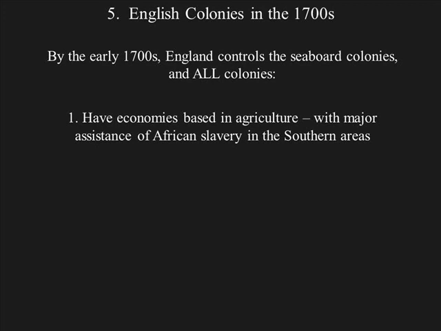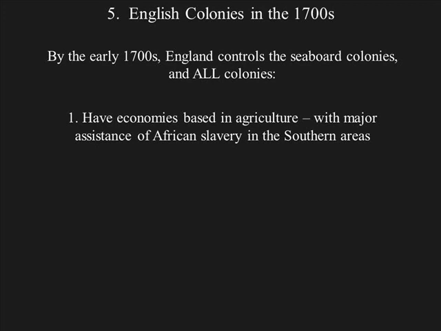Number one, all their economies are based in agriculture one way or another, with the existence of slavery or not, because again, this is an ancient kind of civilization. This is an ancient economy before industrialization hits. The source of wealth is mostly located in land. There are a lot of merchants traveling around, buying and selling, making money for themselves that way. But basically, worldwide economies are still based largely in agriculture and farming. Raising food, selling it. Or raising crops, tobacco or cotton even eventually, selling them for profit.